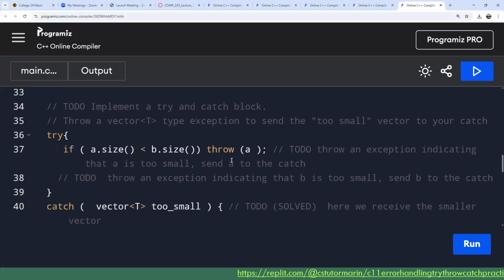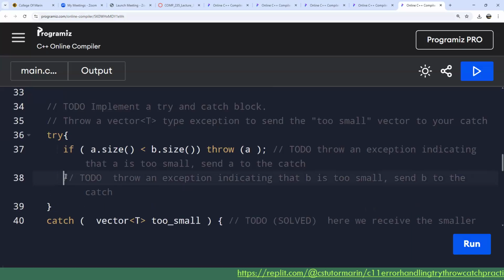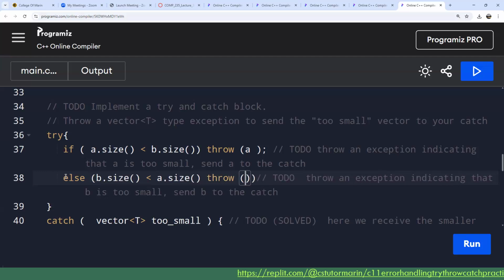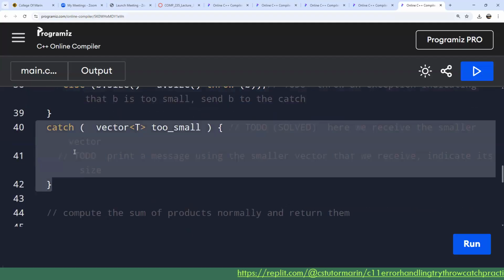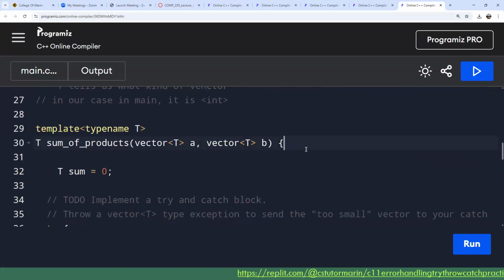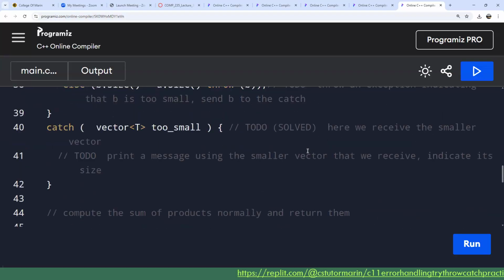Then else if, which is implied, but we could say else if B dot size is less than A dot size, throw B, semicolon. For the moment, we have our catcher inside of our function, which seems kind of weird, but we're going to leave it there for the moment.